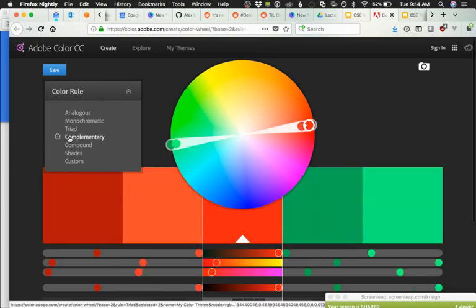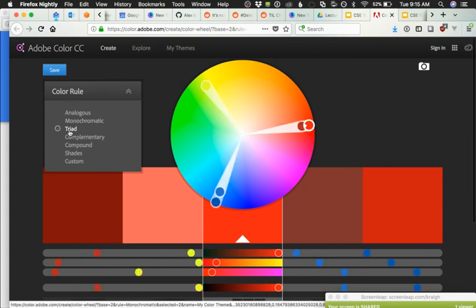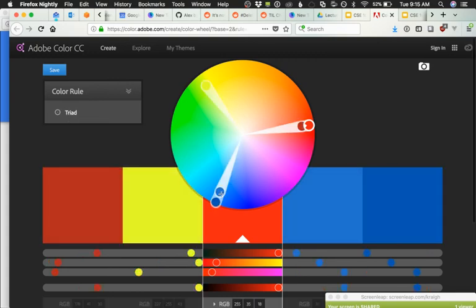So maybe complementary, and see what that looks like. So you've got green. Maybe that's still not quite what you want. So honestly, I would probably go with just monochromatic with this, and maybe choose some different shades of red to use, or maybe take our triad, and there should be a way to break it out into 4.